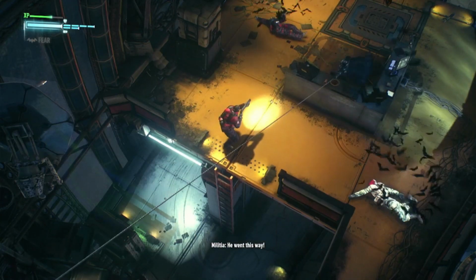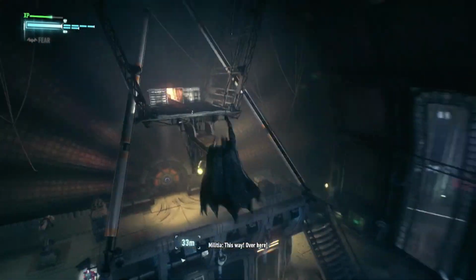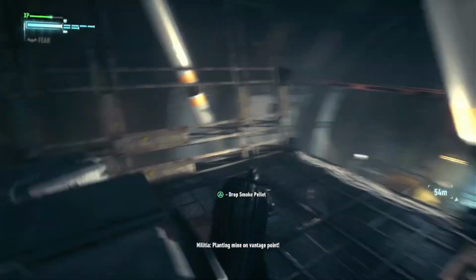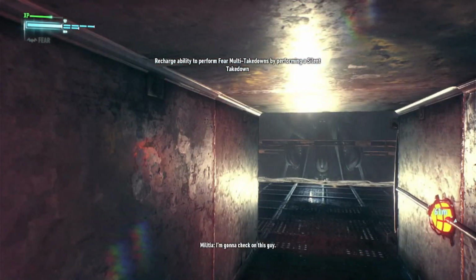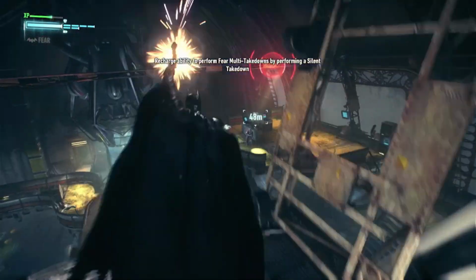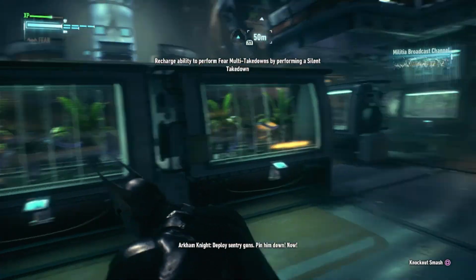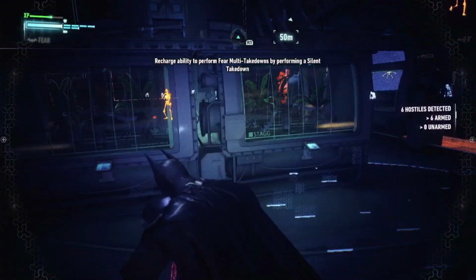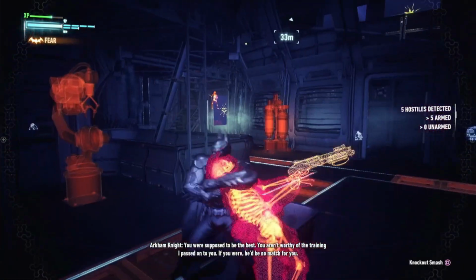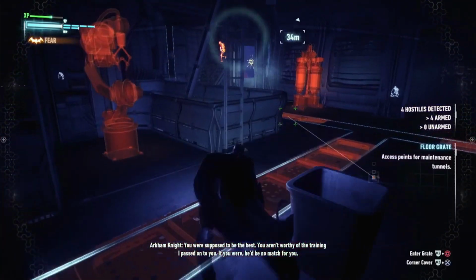Okay. This way. Grapple up. Find him. This way, over here. I'm gonna check on this guy. I'll cover you. They're poisoning us! You aren't worthy of the training I passed on to you. If you were, he'd be no match for you!